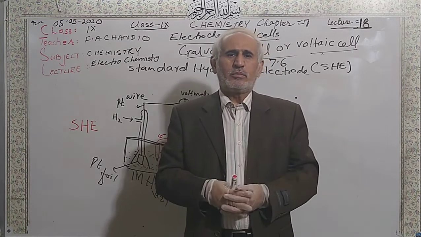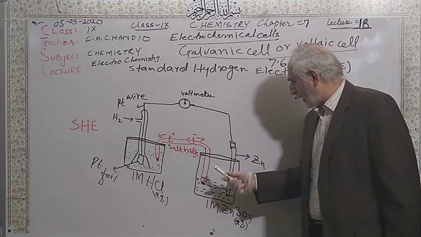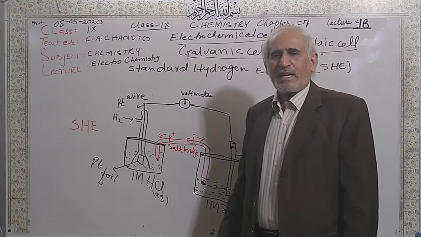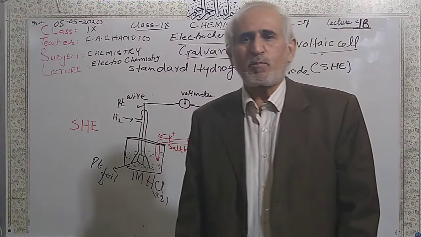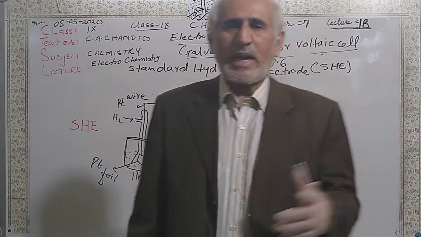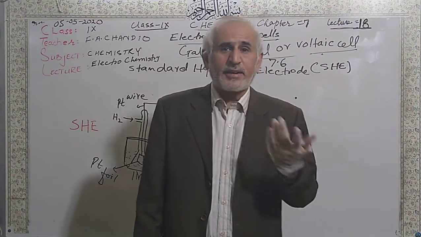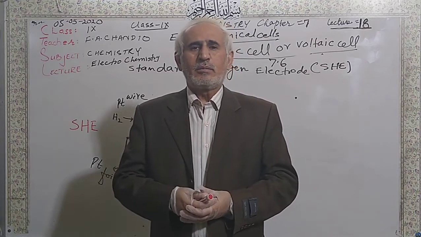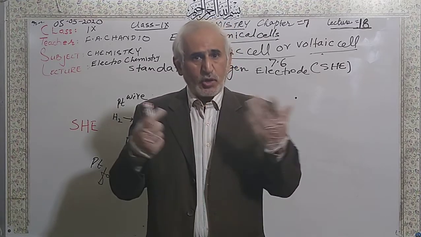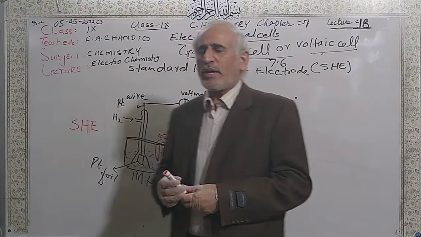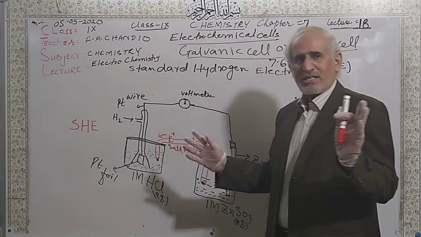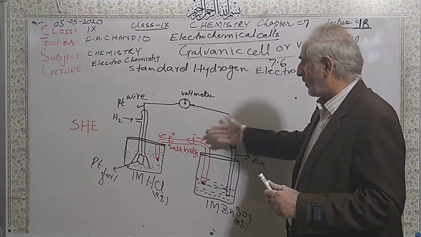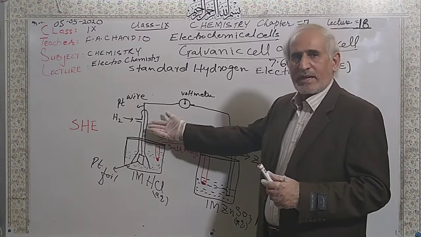Hydrogen is 0. So the standard potential for zinc, which is at the top, is minus 0.76. The cells which have a negative reduction potential are going to be oxidized. They act as an anode. So hydrogen is 0, greater than minus 0.76. Students, this is just a revision for you. This is in your syllabus. I am only explaining which one is the anode and which one is the cathode.